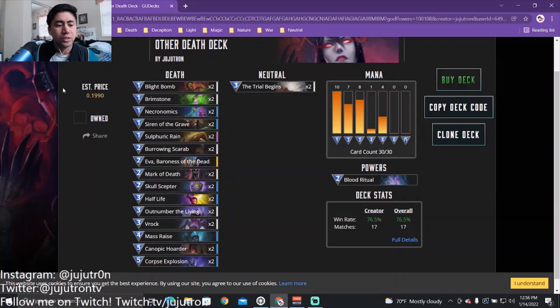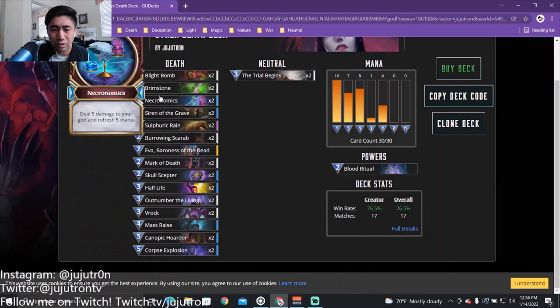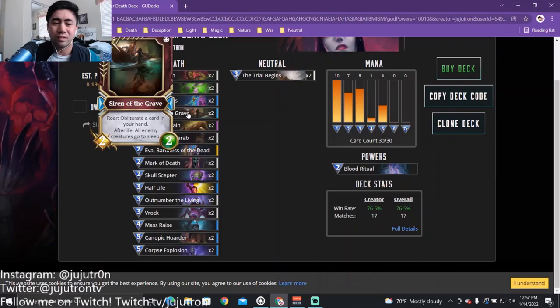General tips. Hand management is crucial to playing the deck. There are going to be a lot of situations where you have a crap ton of cards in your hand, and you'll need to play cards. That's also part of why I save Siren of the Grave for the later turns, because this card will help you in managing your hand.